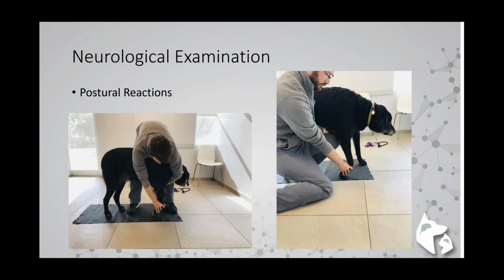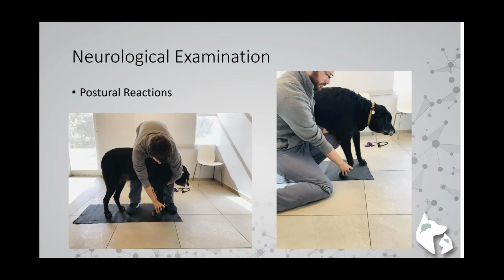So here are some examples. First, large breed dogs, how do we test them? Obviously, it can be harder when they're heavier. So if you're young and have a good back, this is a nice way to do it on the left. So reaching over the patient, putting your arm underneath their chest to support their weight, and using your other arm to bring their foot upside down and making sure they pick it up and replace it appropriately.